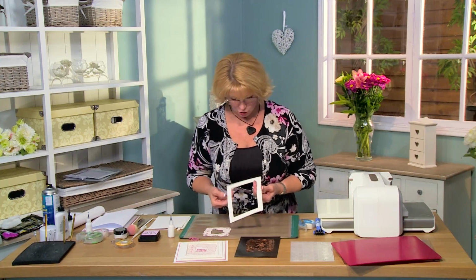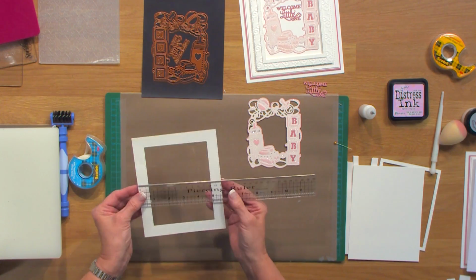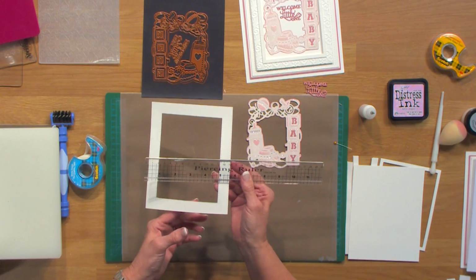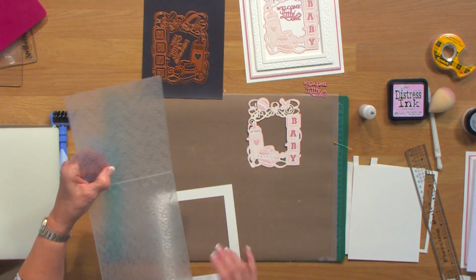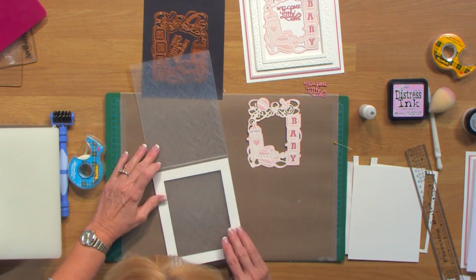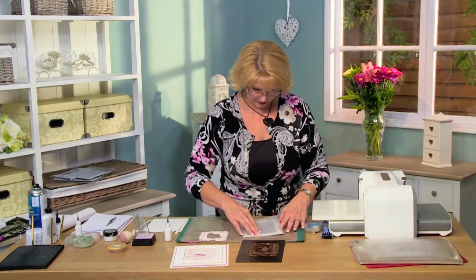Right, so next I'm going to set that aside for the moment. I've already gone ahead and cut a frame using the double stitched rectangles, and I'll give you a quick measurement on this. It is just a hair over, let's call it 5 5/8 by 6 7/8. And what I'm going to do is put that inside of the Heart Scrolls folder, and I want those to pop upward. So I'm going to pop that on this direction.